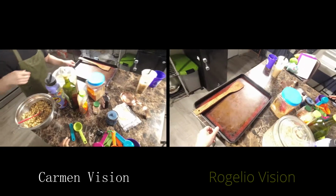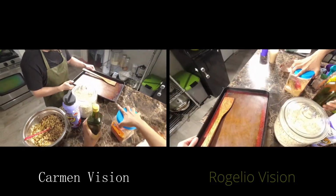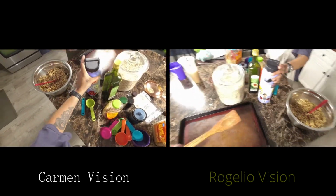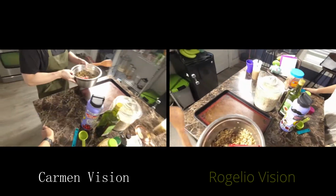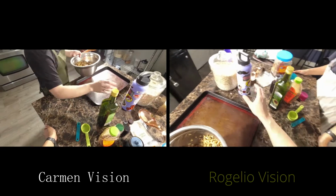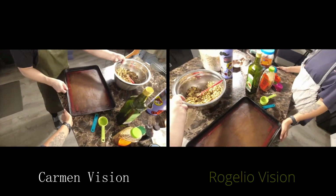Okay. Luckily for us, we have this baking sheet right here. Yes, that's a baking sheet, and it's got a silicone pad on it. You could also use parchment paper, or you can just dump it on a well-seasoned pan. But preferably, it would be easier to use parchment paper or a silicone pad.